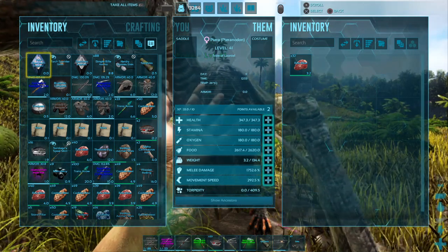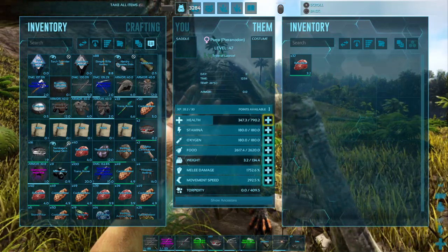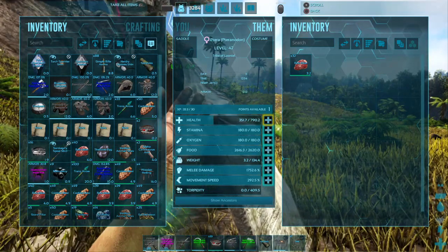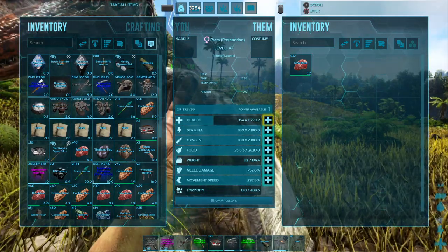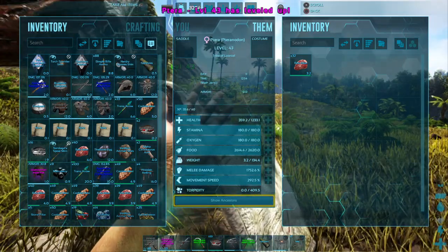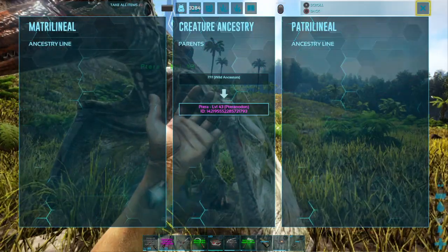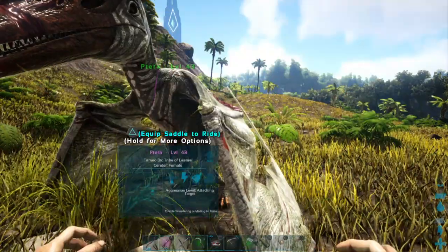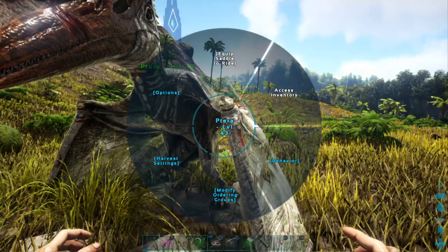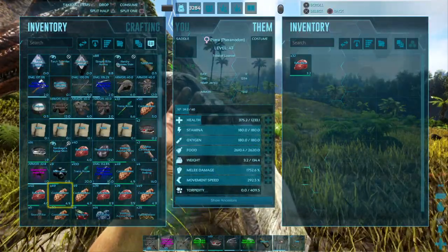Okay, I think for her first one, we want it in hit points primarily. Yeah, let's get her as many hit points as we can. She's a wild one, so there is no ancestry to her. Wait. Oh, we can equip her with a saddle. Let's give her more meat to chew on.